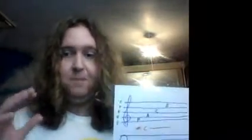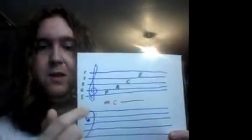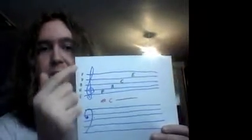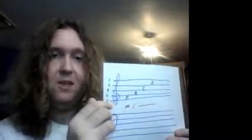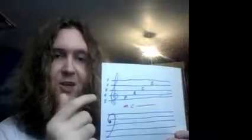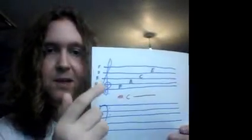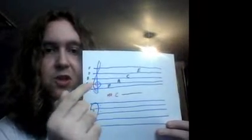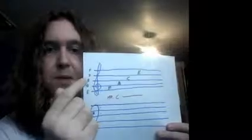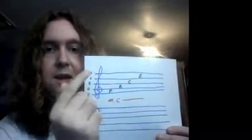Okay, now just to explain what I was saying was really satisfying about the positions of these notes. At the moment, you've just got a bunch of letters here, and a bunch of letters here. But what we're going to do now is point out something really cool in case you haven't realised it already. The letters actually go in alphabetical order as well. If you combine the two, it goes E, F, G, A, B, C, D, E, F.